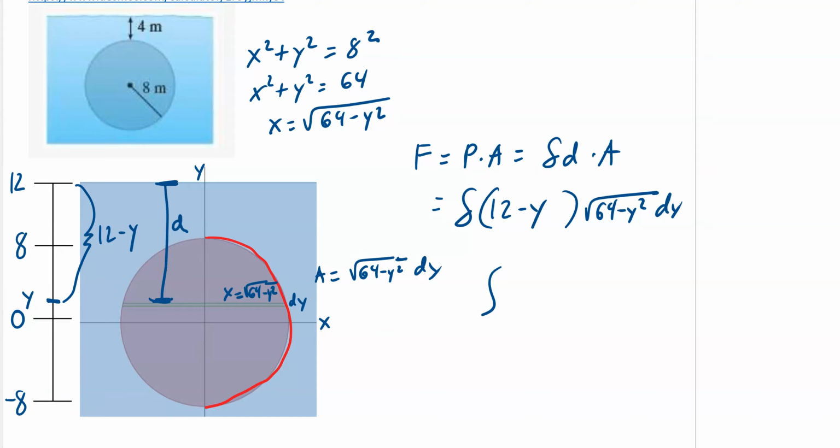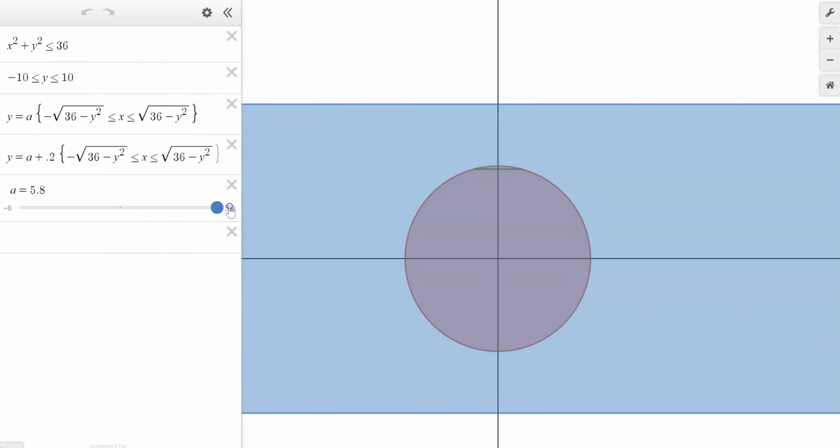Let's look at this with Desmos. So we're going to go from -8 to 8. All those rectangles will add up. So the bottom one is going to have to go from -8. So again, you can think about it that way. We have this all the way up here at 12. And so 12 take away -8 would be a depth of 20. So our formula is going to work perfect. That would be a depth of 20 with that rectangle area. And then if we went to 0, that would be a depth of 12 times that rectangle, right?